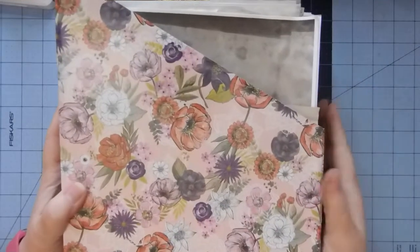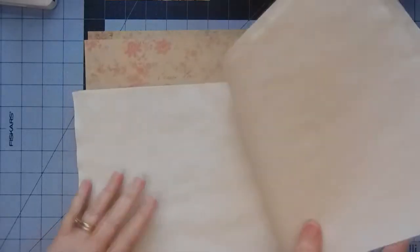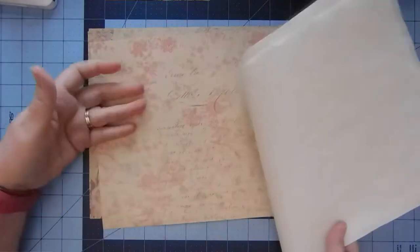All right, so let's look at some coffee dyed paper. Now I have these magazine boxes that I get from Dollar Tree. That's what I keep my coffee dyed paper in. And so I want 5 coffee dyed. 1, 2, 3, 4, 5. And these don't have any patterns or anything on them, because this is when I was doing that big batch the other day, and I just did a whole bunch and I didn't use the lace. So 5 coffee dyed, 5 designer. Now I need 5 miscellaneous.